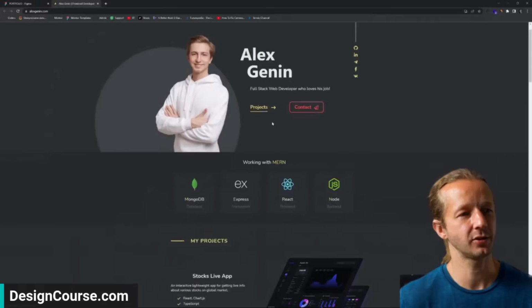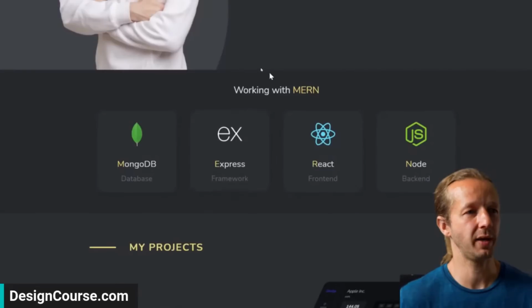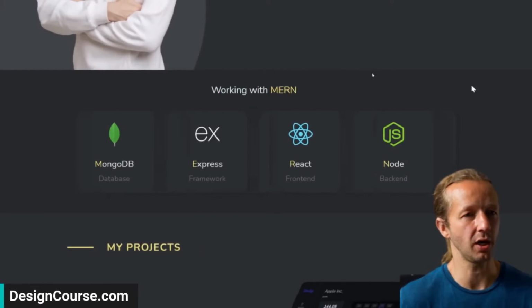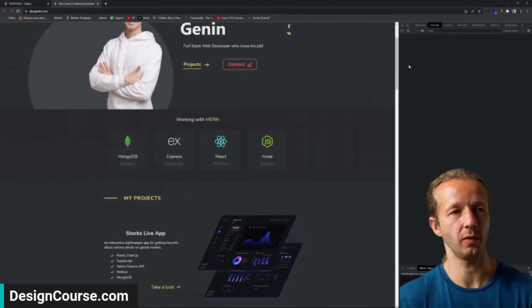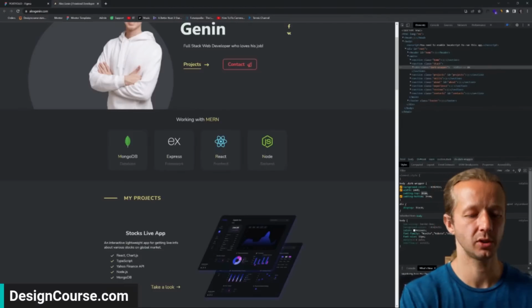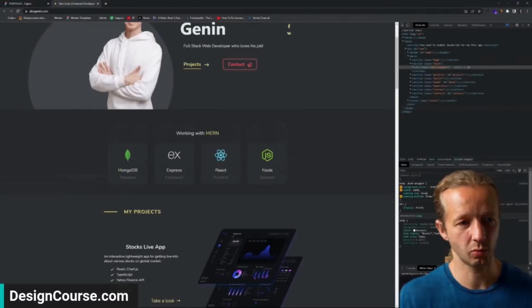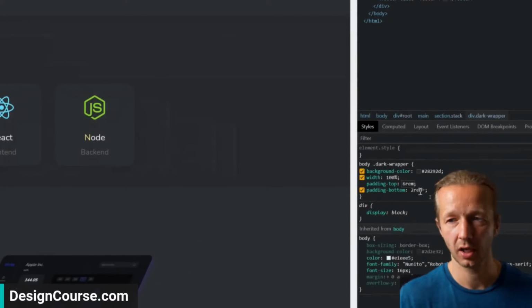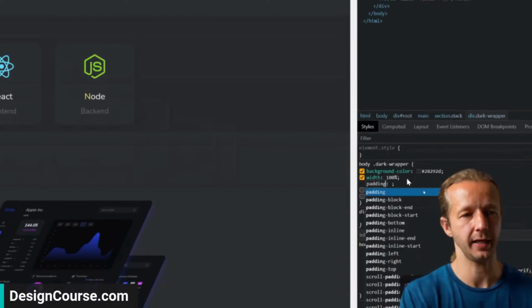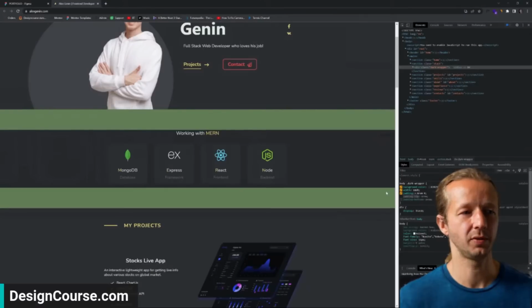I like the subtle micro interactions. Not enough people add those sort of things, and it's definitely something that you want to do. You could probably add more white space above working with MERN here, and also down here through padding on this container. So I'll make a quick adjustment just to show you. It ends up you have padding 2rem. So let's try doing something like 6rem. And that was top. So pro tip, we can just get rid of these, and I'll just put in padding 6rem 0. There we go. That way you can achieve it in one CSS property.